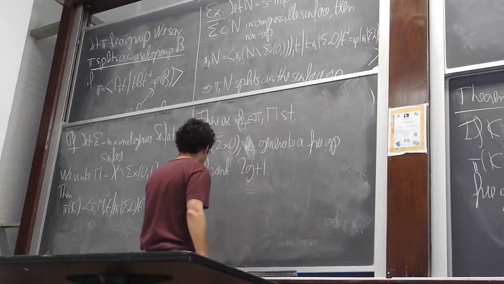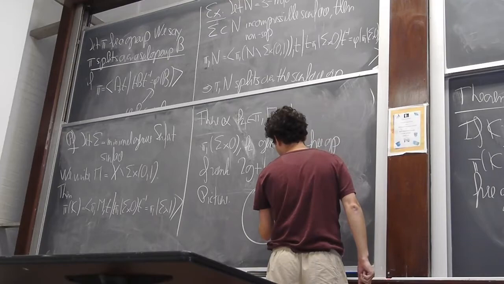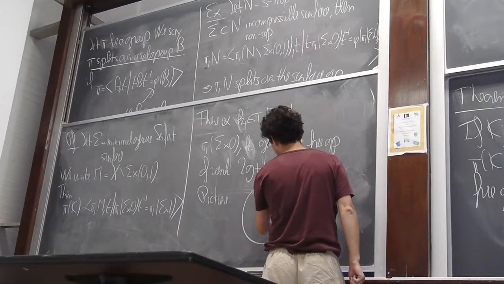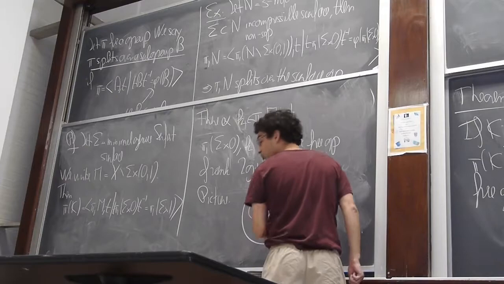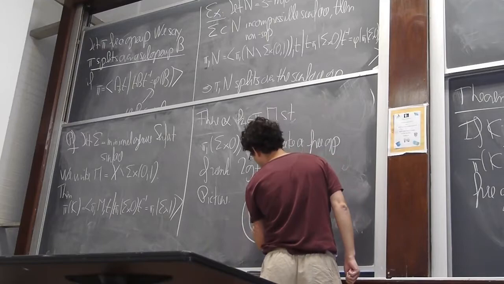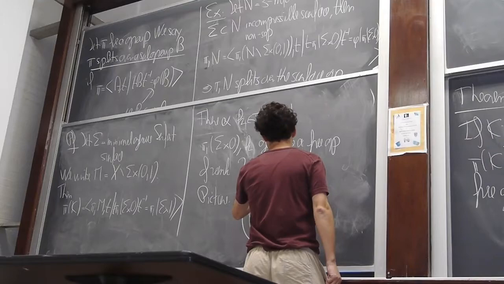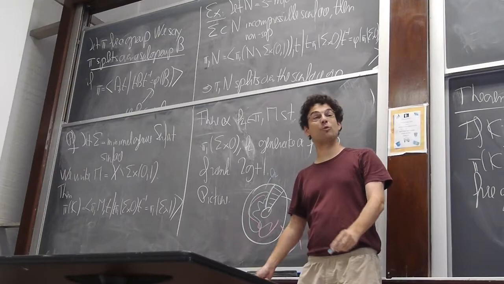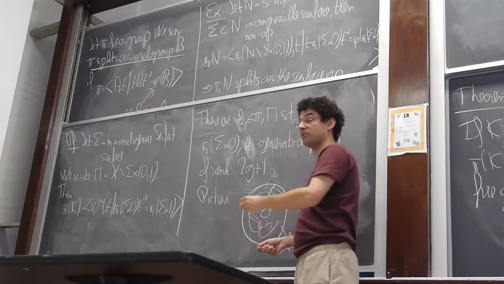Have to draw a picture. So here's your X, here's your fibered surface sigma, you take out a little tubular neighborhood. So what's left is M, which has some topology, and the claim is now that you can find a curve k such that the fibered surface plus the k generate a free group of rank 2g.